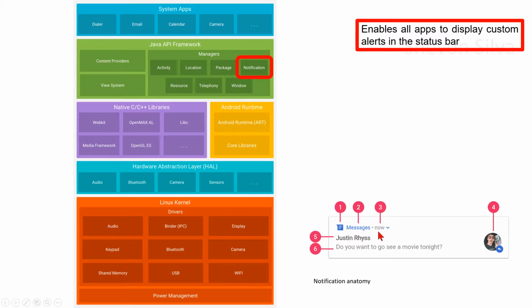Timestamp, this is provided by the system, but you can override it with setWhen or hide it with the setShowWhen method, basically calling setShowWhen with false as a parameter.